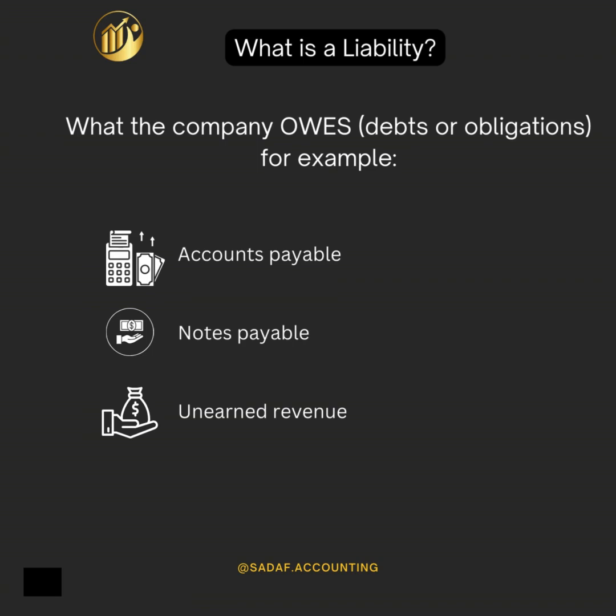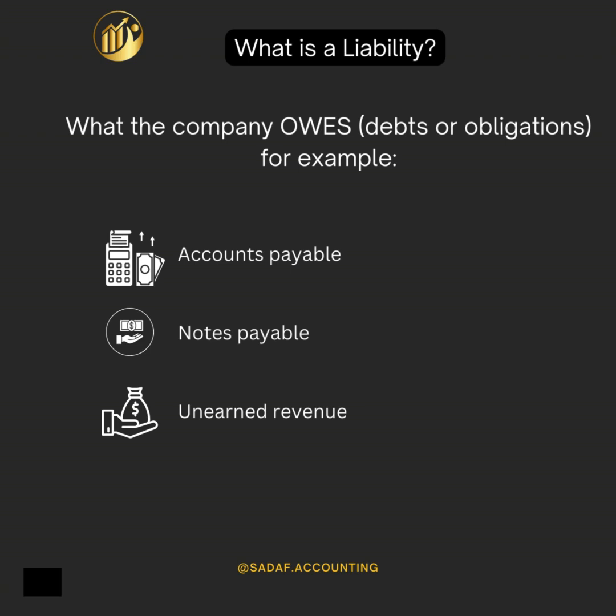Next one is liability. What is a liability? A liability is something a person or a company owes, usually a sum of money. Liabilities are settled over time through the transfer of economic benefits, including money, goods, or services. It's recorded on the right side of the balance sheet, and it includes loans, accounts payable, mortgages, deferred revenue, bonds, warranties, and accrued expenses. These are some examples of liability.